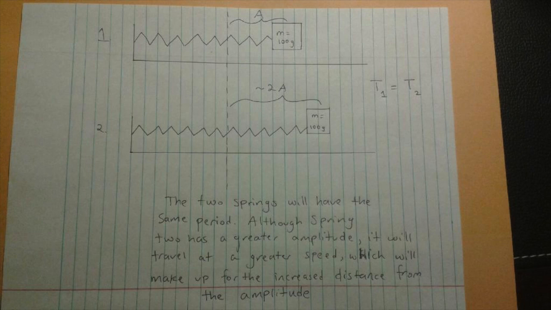Amplitude does not affect period. With a small amplitude, a mass will gently move back and forth. With a large amplitude, the mass will move back and forth with a greater speed, not a greater period. Thus, amplitude does not affect period, as it is the speed that changes along with the amplitude.